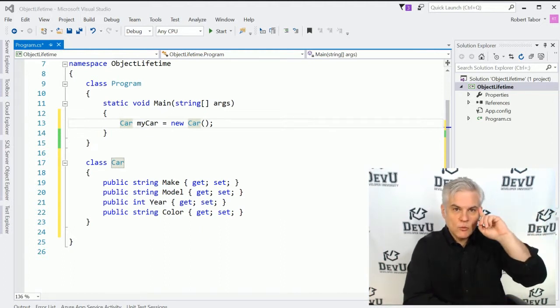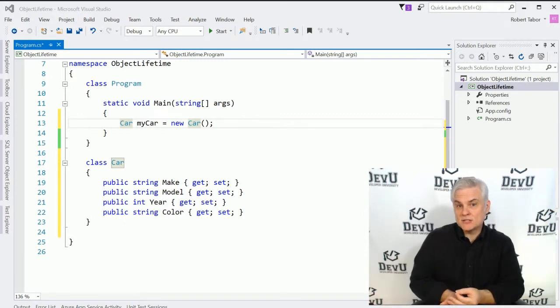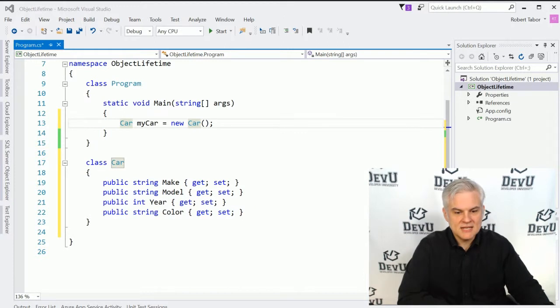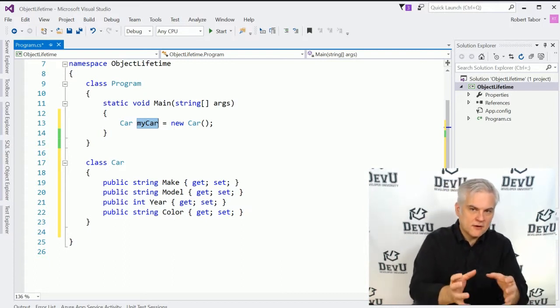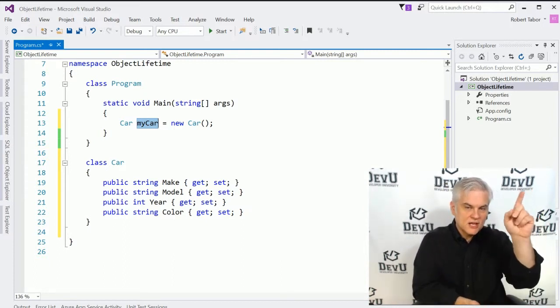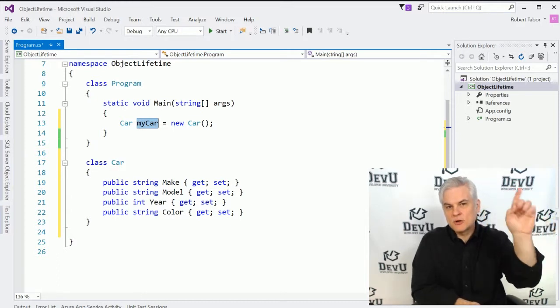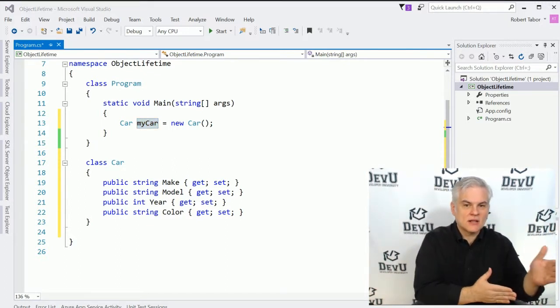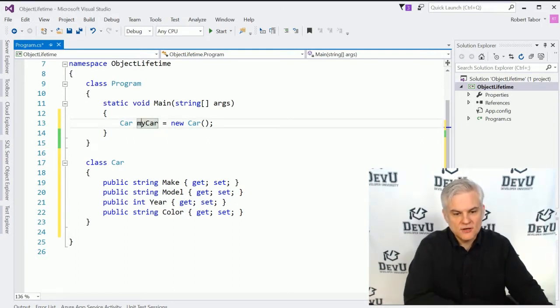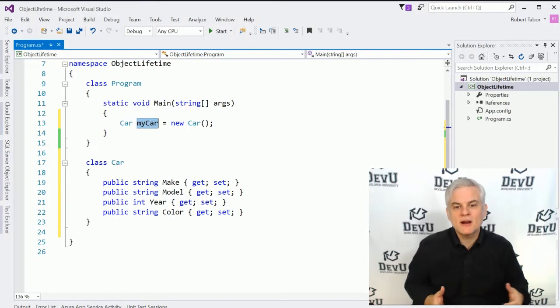Then it takes note of where it put that object. It notes the address of the memory where it put that instance of our object, and then it serves that address back to us, and we store that address in the actual name of, or the instance name of our class, in this case my car. That variable is actually holding on to a reference, or in other words an address in the computer's memory where we can access that object once again. Now whenever we need to access the new instance of the car class, we merely can use its reference name. It's in this case my car. So my car is simply holding an address. It's simply a reference to an instance of, in this case, a car class in the computer's memory.